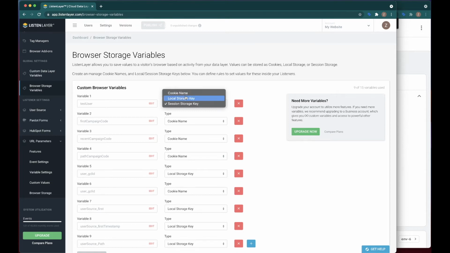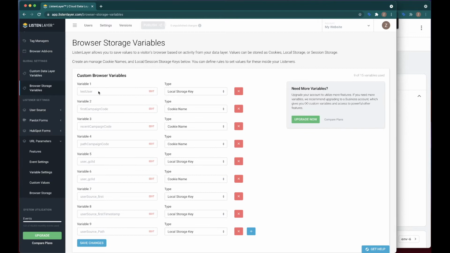Now, let's say you were using this for your internal team and you wanted to filter out their activity from your measurement and your analytics. You may just want that to persist a little bit longer. That way, just by default, you're making it a little stickier, meaning it's not going to disappear so quickly. And so the information that's going to exclude them from analytics is probably going to be a little bit more reliable.